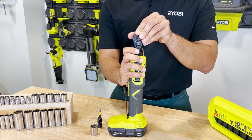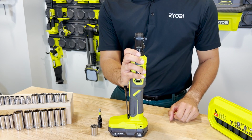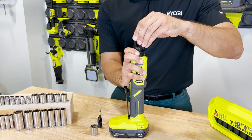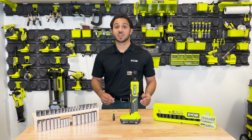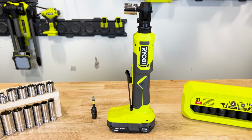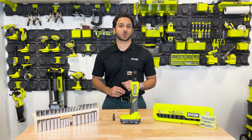Featuring a 4-position rotating ratchet head and variable speed metal paddle trigger, you will be able to comfortably access fasteners from a variety of grips and angles. The dual onboard LED work lights illuminate your workspace to ensure visibility in dimly lit areas. Best of all, it's part of the RYOBI 18-volt 1 Plus system of over 280 cordless products.